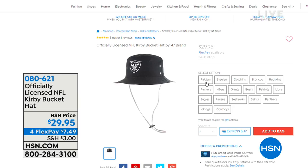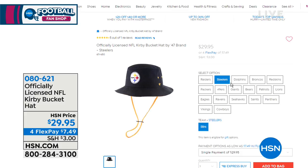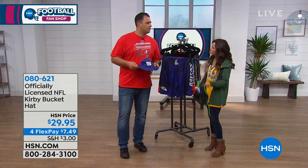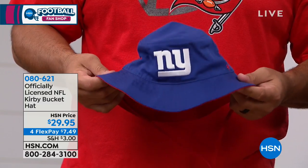Just a reminder for you as well, also available, we have the Kirby Bucket Hat. This is such a great hat. Not only is it cute, I mean, I think in those terms, but also it's going to protect you from the sun. Let's face it, when you're out there at those games, that sun can be brutal, whether it's cold out or not. So this one's great. You can adjust that little neck pull. $29.95 for this one. Bucket hats are in. I'm just letting you know now, if you don't know anything about it, get one.